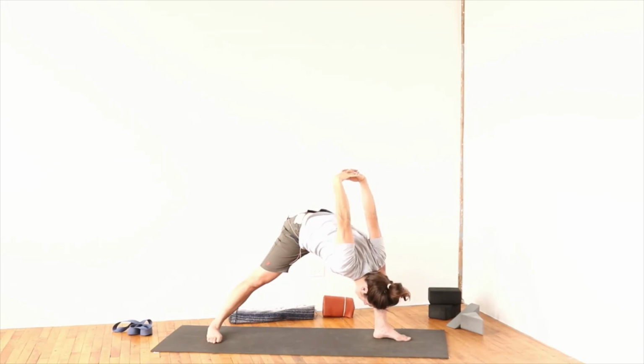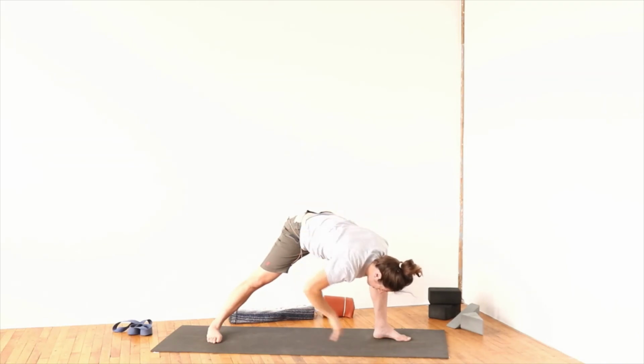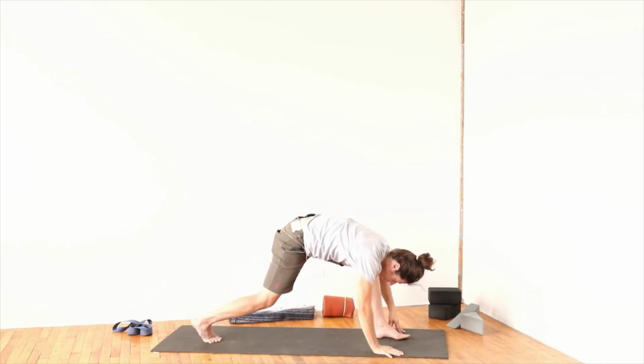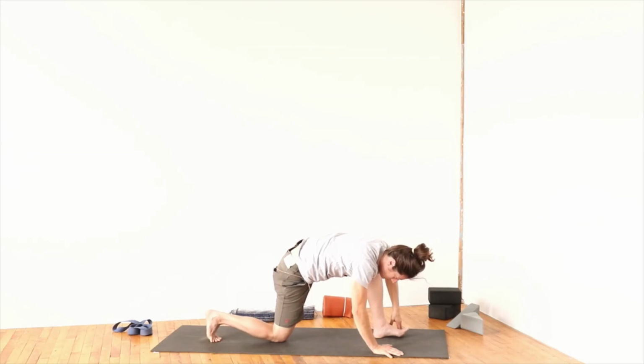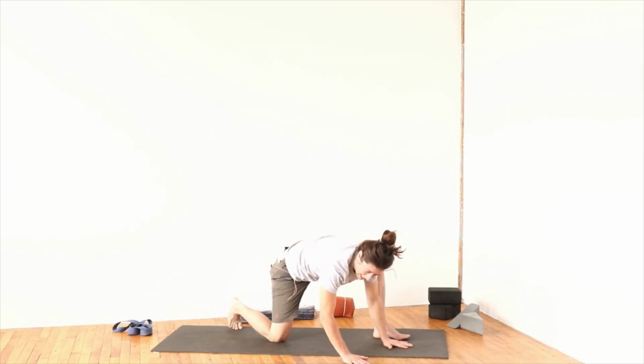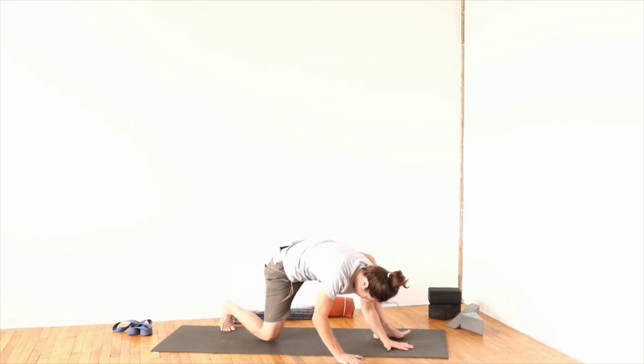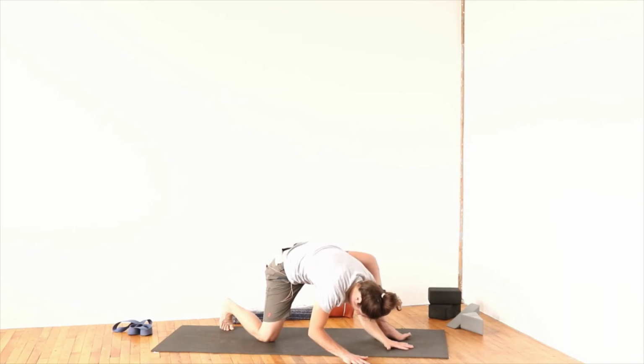What's really cool is we start to attune to the organs, and we'll bring our hands down to the sacrum and then to the ground. We're going to set our right knee down and do a head to ankle prep-like move with my hands down, my right knee down, just letting my elbows move down.